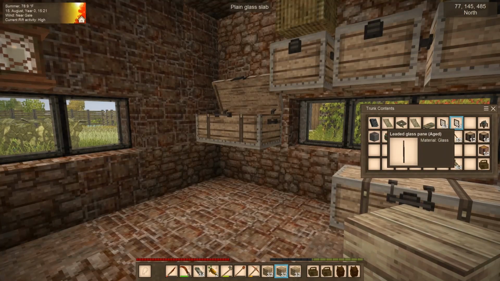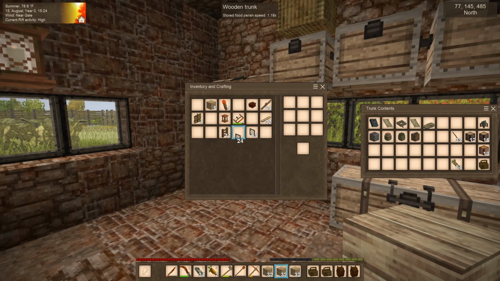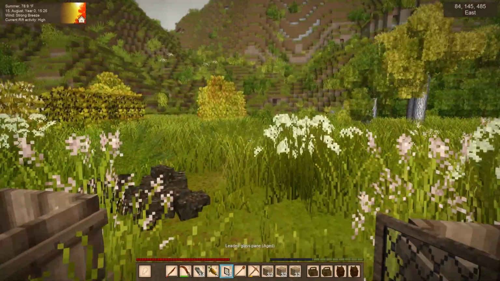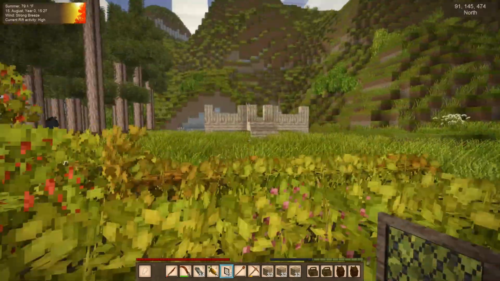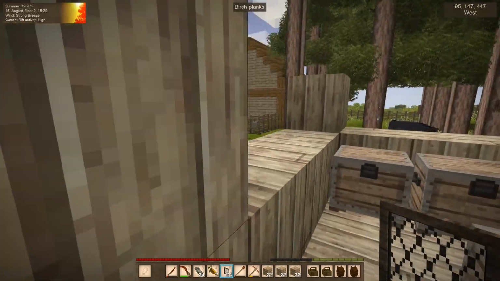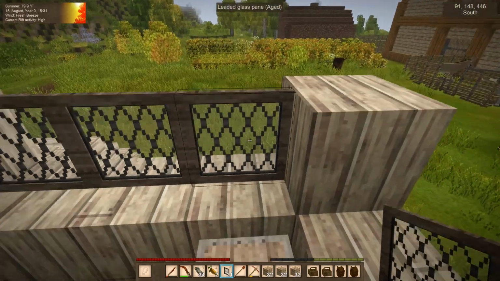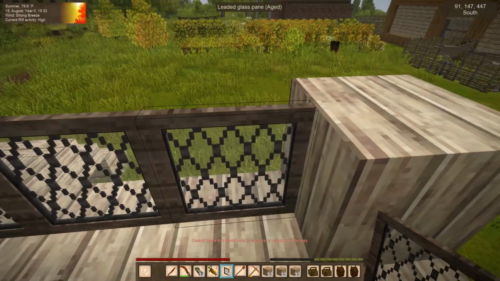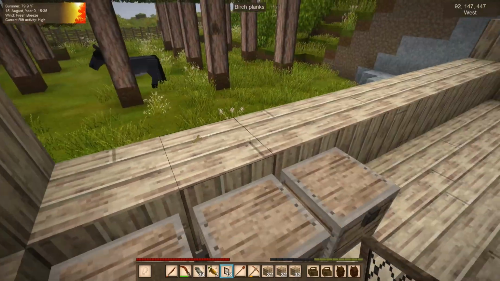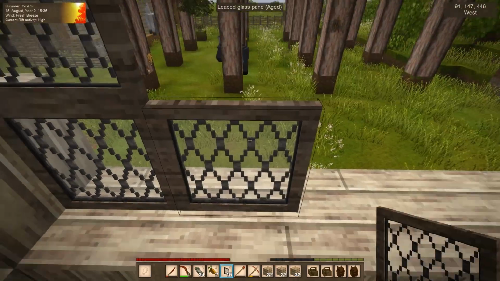Now, I had been hoarding a bunch of leaded glass panes from our ruins as we've been exploring them. I found a bunch in the south, so I do have a decent amount here from a church that I found that was ruined. So I think we might go ahead and add these in, because I think they'll look nice, and I think they do seal properly as well. So let's go ahead and do this, like so. Yeah, that's starting to look good. And we'll do a few more on this side here.